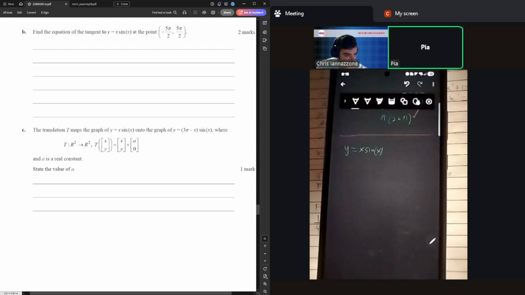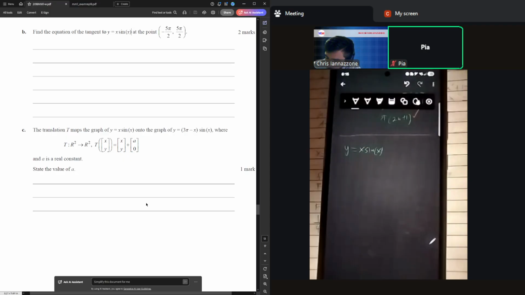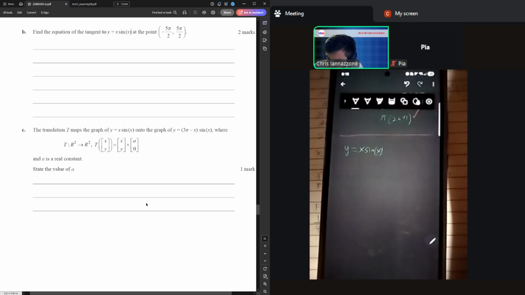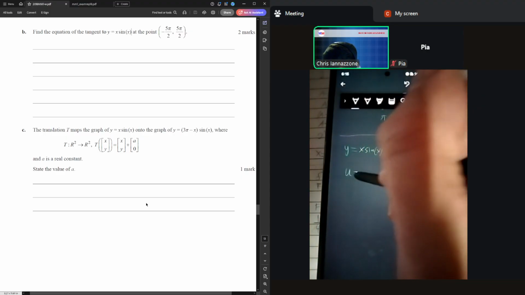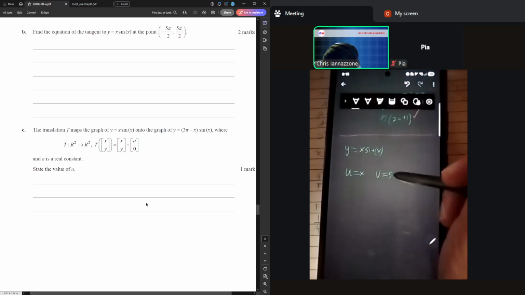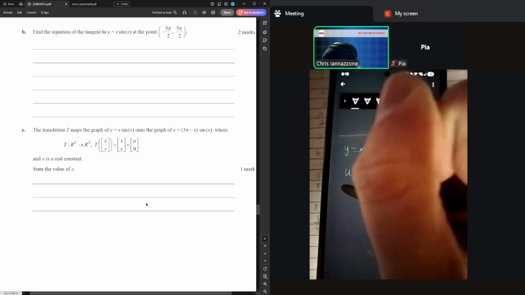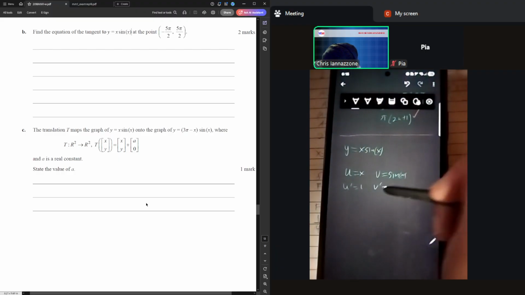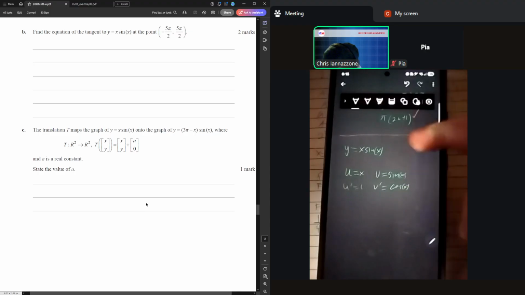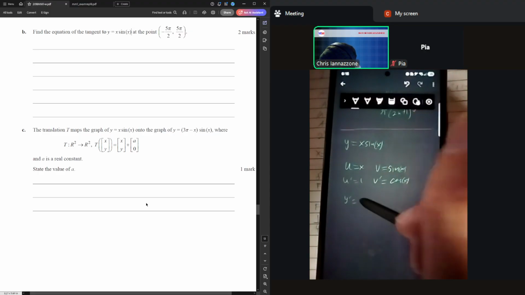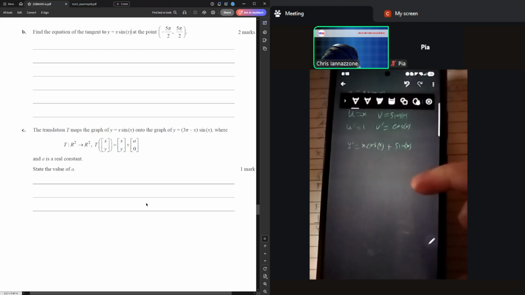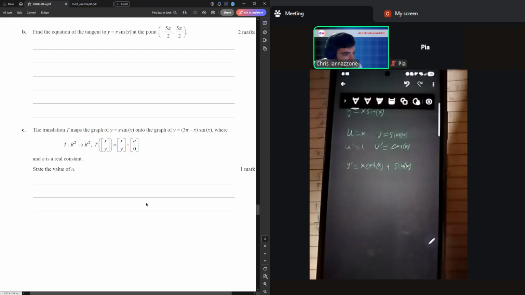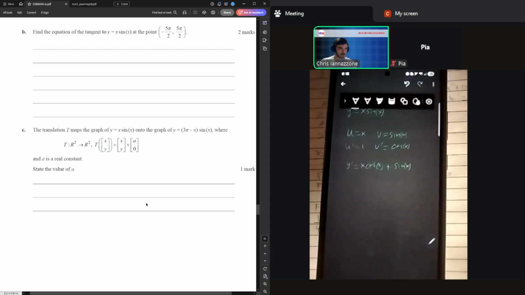Would we find the derivative? Derivative is going to be one point that needs to happen. We've done a similar thing already. This is just going to be your product rule. u equals x, v equals sine x, u dash is 1, v dash is cos x. So y dash is x cos x plus sine x. Yep, diff is important there.